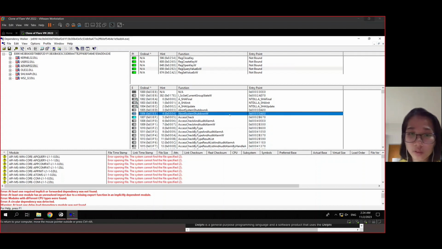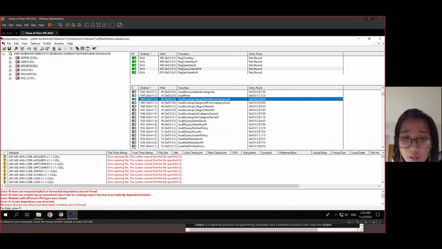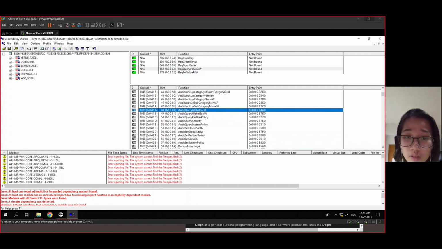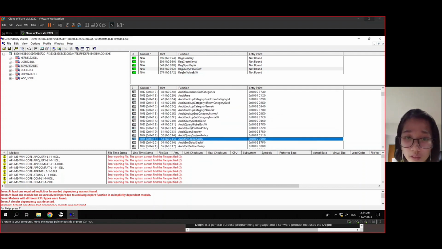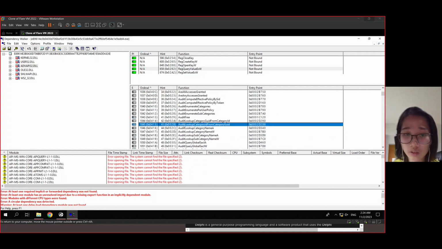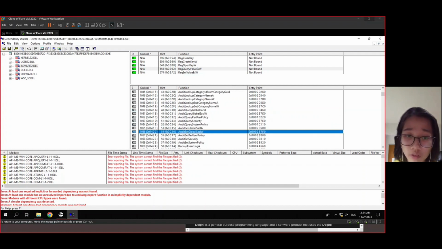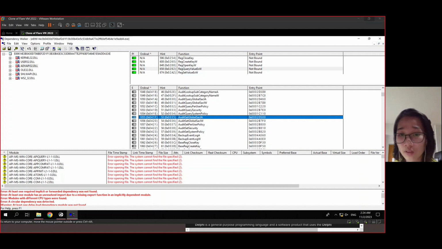So now we'll move on to the export section of adverb32. You can see here, just a quick glance, that under the A section there are audit lookups and queries and also audit set global. So it seems like LuckyCat is also possibly able to perform audit lookups and queries, and also set global settings and policies within the victim's machine.